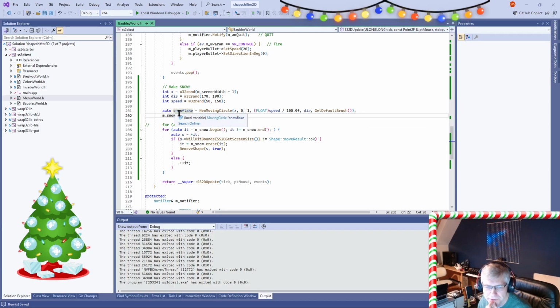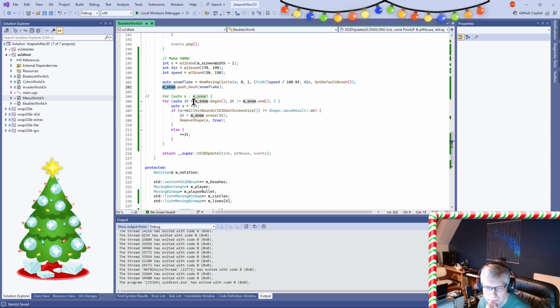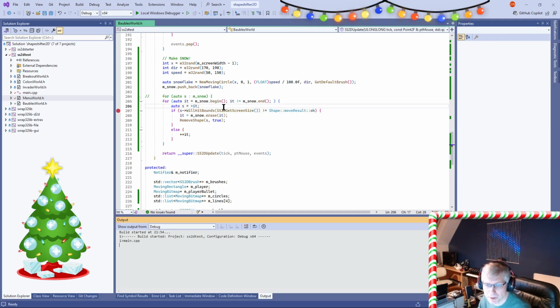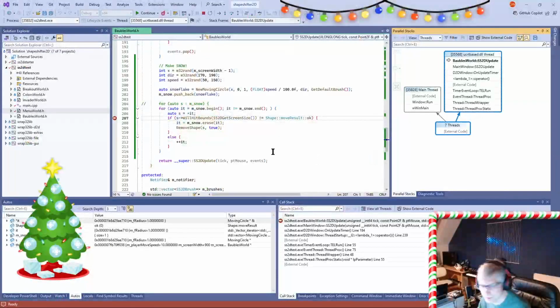So every snowflake we add to all of the snow, yeah, and then we check the whole thing. If it goes out of bounds, I know, let's just run through that check. Okay.